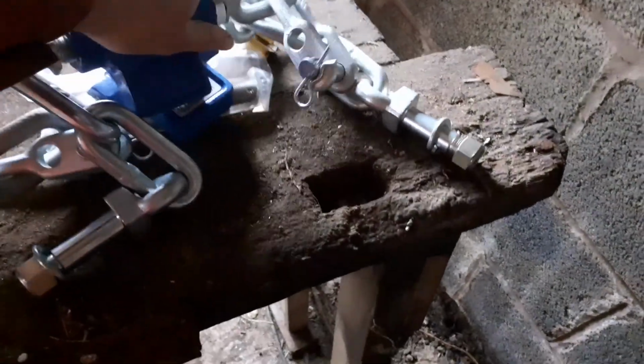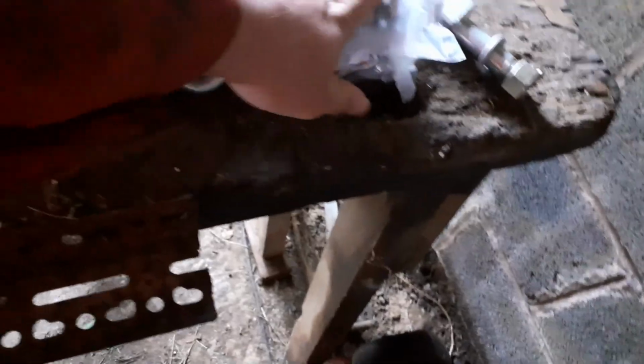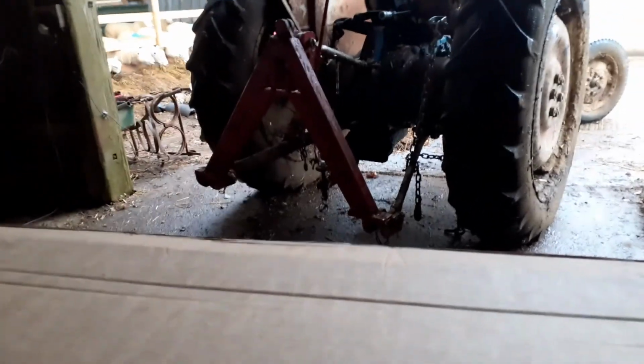We've got some pin which goes on the bottom link arms. New check chains, which I'm looking forward to putting on. There's another one there. There's the nut for the pin that goes on the bottom, and then we've got two nuts for the linkage arms. So that's that box done. Let's get the next box up a second. Right, so here is the next one.